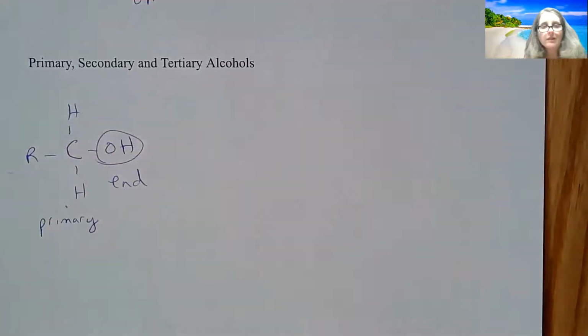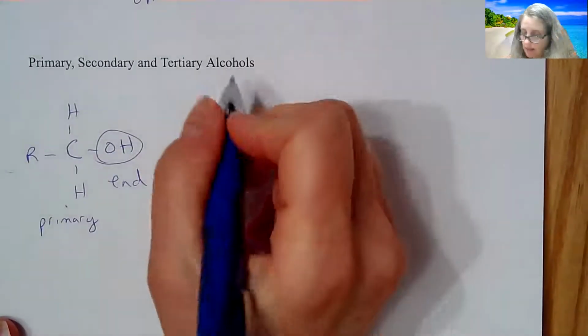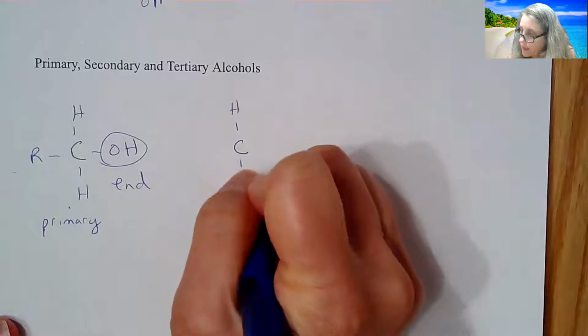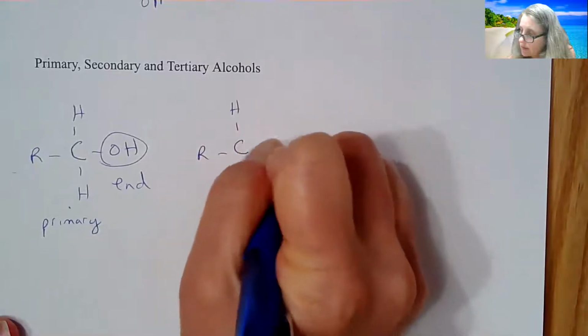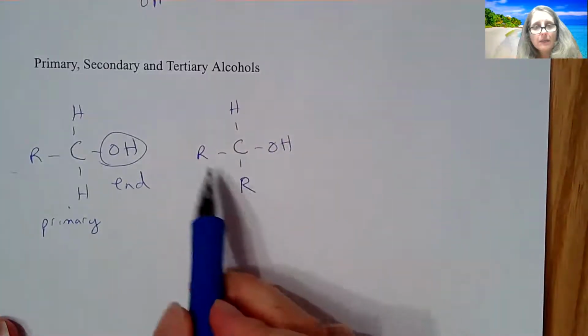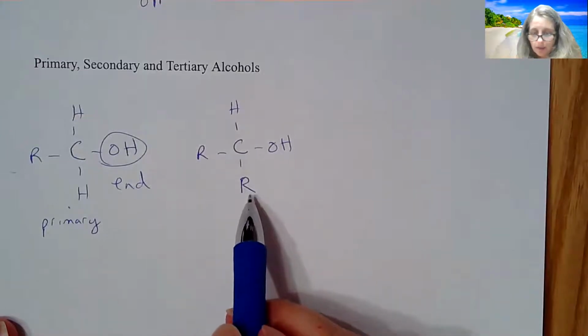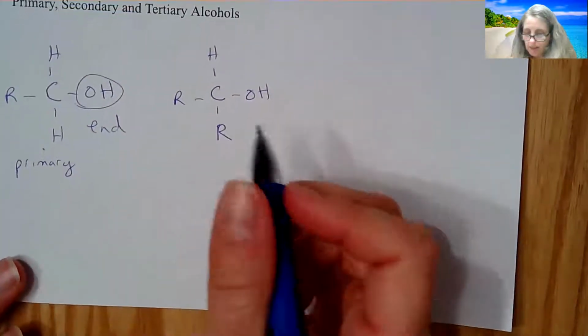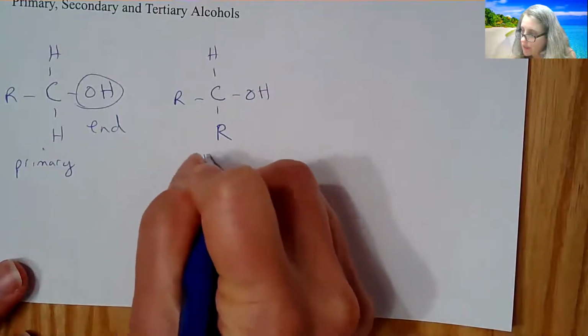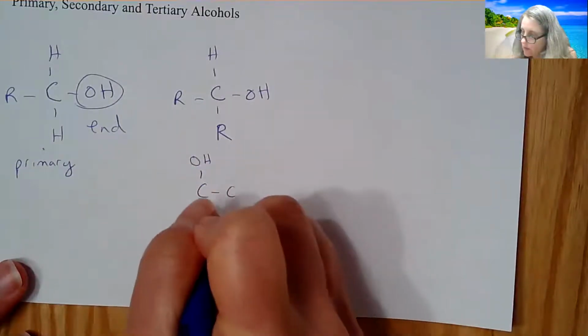Why is that important? Well, the OH is going to be on the end of the molecule somewhere. And that alcohol is going to have much more reactive properties because that functional group, that OH, is going to be what the chemistry is going to be looking at. If I look at something called a secondary, what that's going to look like is you do have an H off of that carbon, but now you have 2 other carbons coming off of that. So I'm going to draw an example down here so you can kind of see what it would look like.